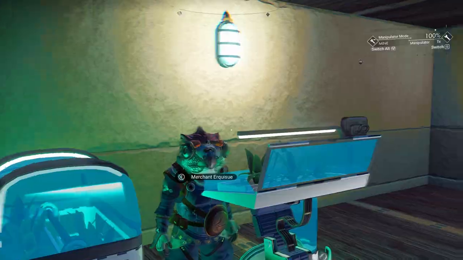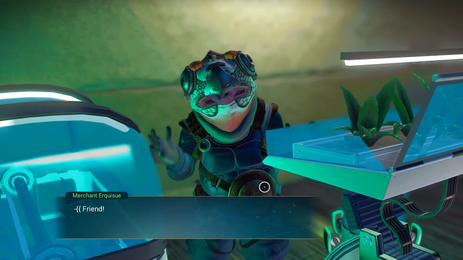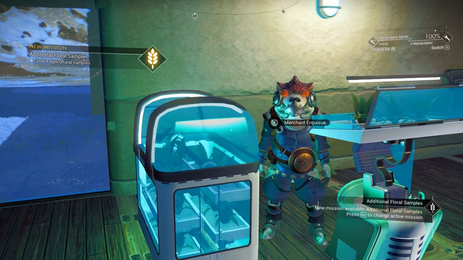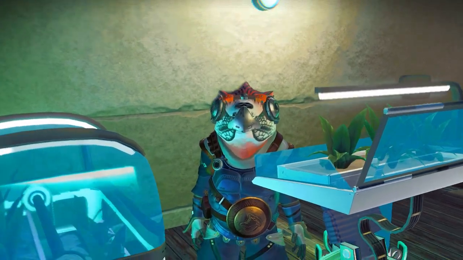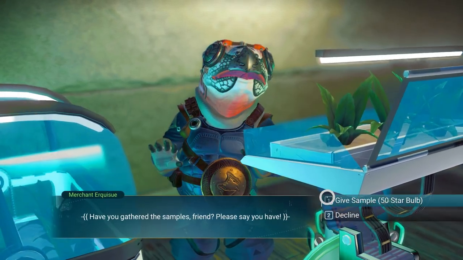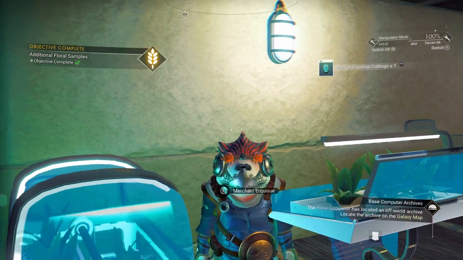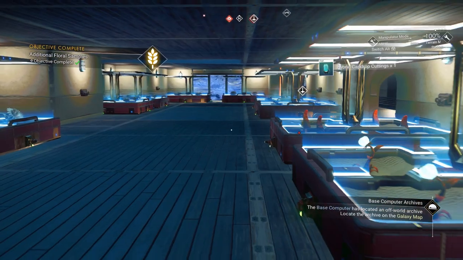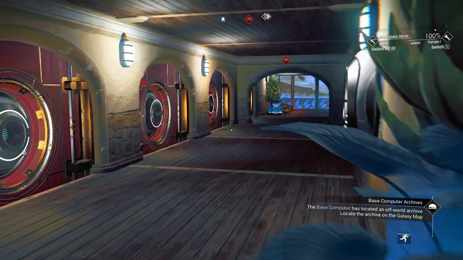But outside of that, I just harvested our farm, and I'm going to go to him quickly and we'll see what we got for the quest. So, flora samples. We'll go back to him. We'll give him some star bulbs. And we got a hybrid. It's not worth that much, but it's still something. More than what the 50 star bulbs was worth, that's for sure.